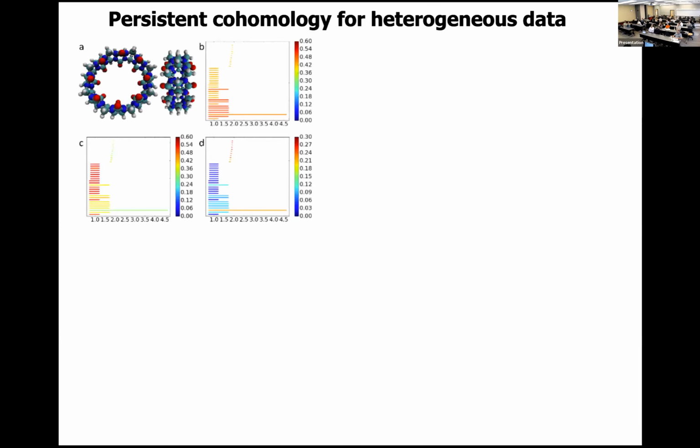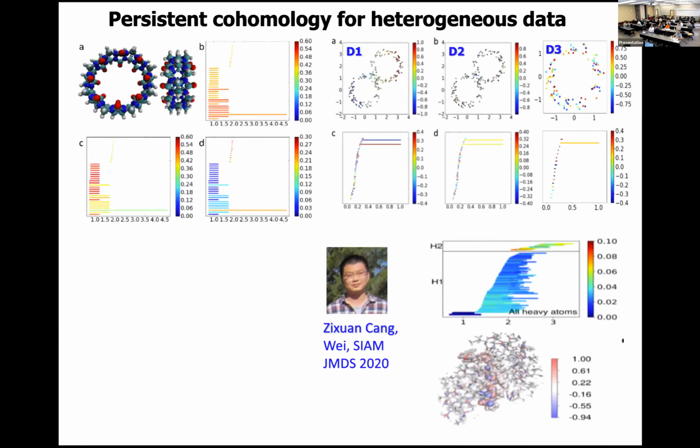One thing one can do is so-called persistent sheaf homology. That actually enables you to see here there are different chemicals. The red ones are, for example, oxygens, and the blue ones nitrogens and carbons, things like that. Then you want to incorporate that information into your barcode representation. That's why you have a colorful barcode, depending on the origin.